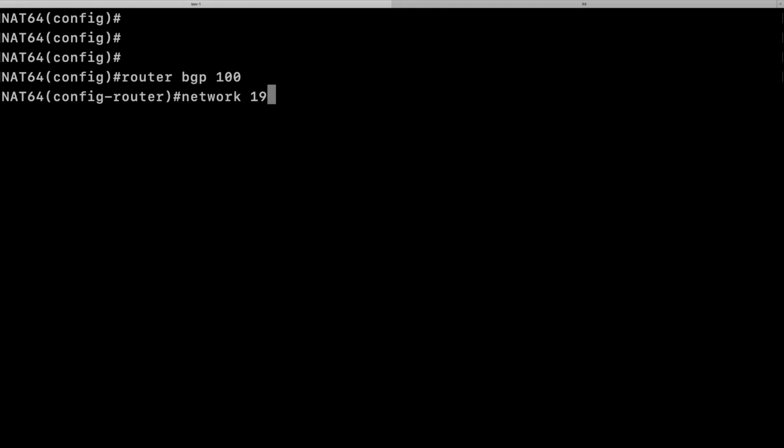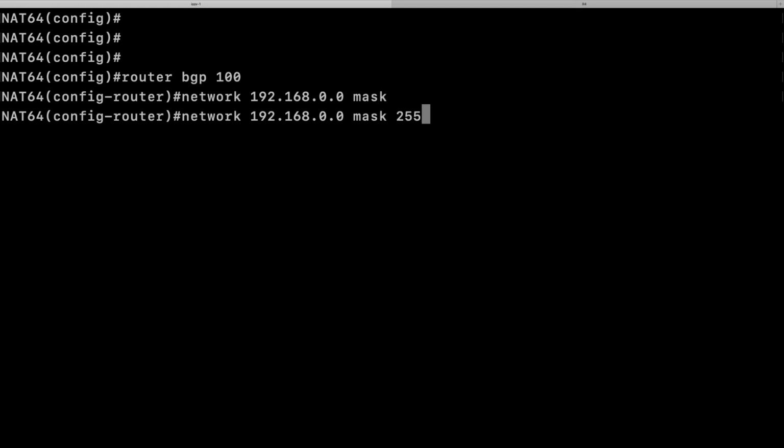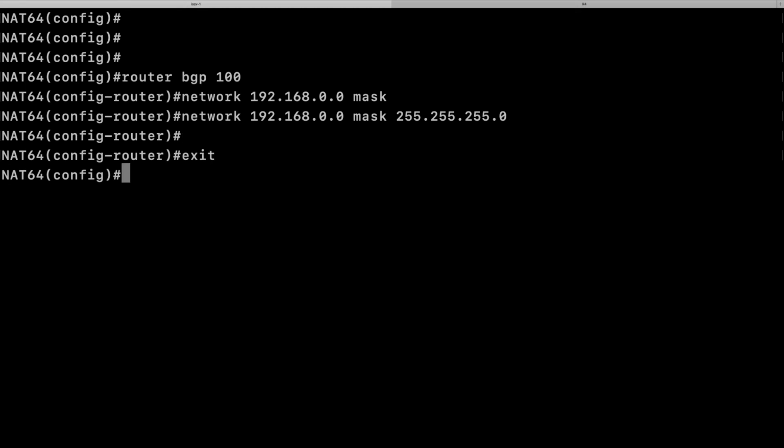Next thing we're going to do is to enable this prefix to be reachable from the AS200, and we'll do this via BGP. So AS200 needs to know how to get to our pool of addresses, right? So I'm going to enable this prefix under BGP. Then I'm also going to create a default route pointing to null zero.